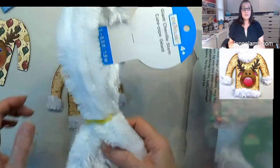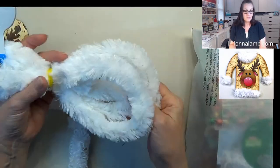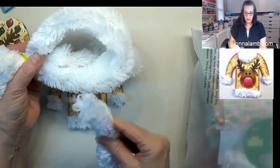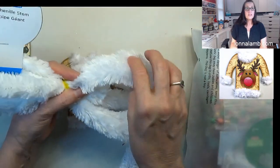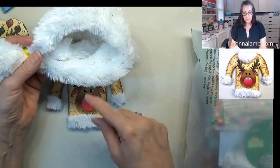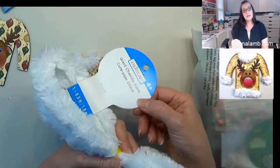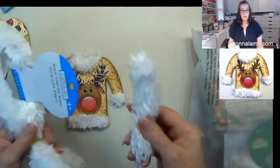Well, yesterday when I was in there, they had this, which is a little bit thicker of a wire than what this has in it. This one has a very thin wire in it, whereas this one has a little bit of a thicker wire in it. But this would work beautifully. It is giant chenille stem, and I got it at Michael's. So this came from Michael's too.